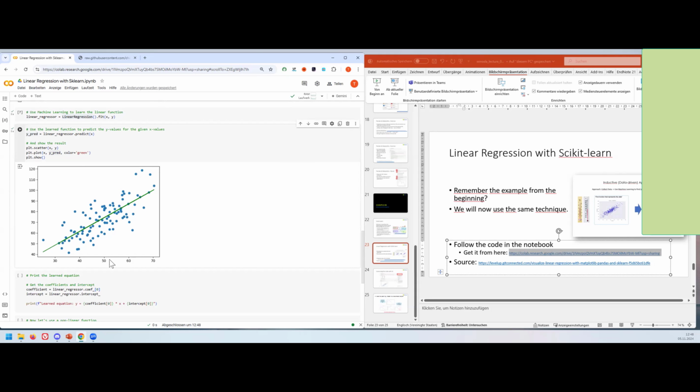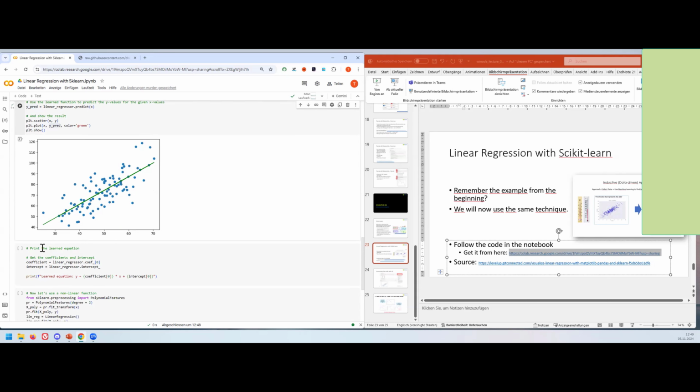which means that it is optimally positioned such that the distance between every blue point and that line is minimal. So if I would put the line up here, then the distance to all these points taken together would be much larger. That's why the green line needs to go through this point cloud and be positioned in such a way that, if you project all the points to the line, the sum of all these distances is minimal. That's actually the definition of linear regression.